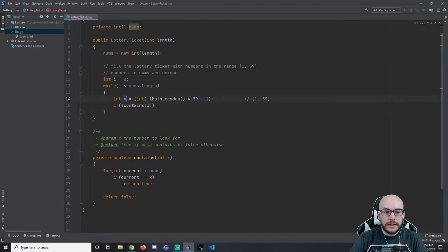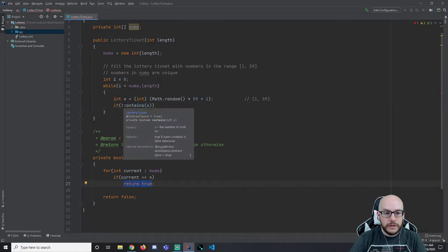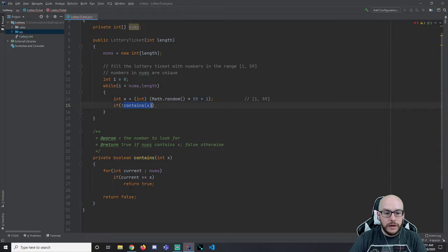So x is the value that we just randomed. We're going to pass it to this contains method. Contains is going to loop through nums. If it finds it, it's going to return true. So in the event that I get a false value, that's when I want to add it. The way this reads is, if nums does not contain x, then that means we are safe to add it. X is unique.